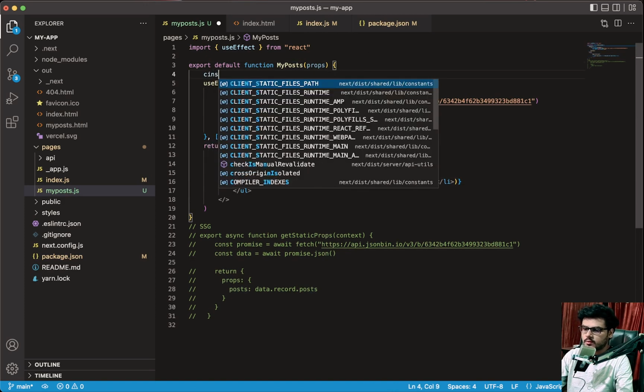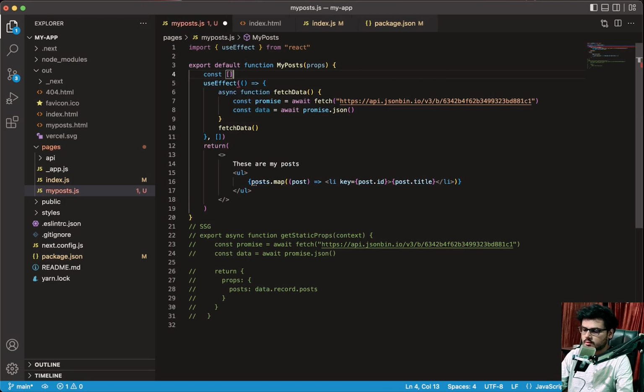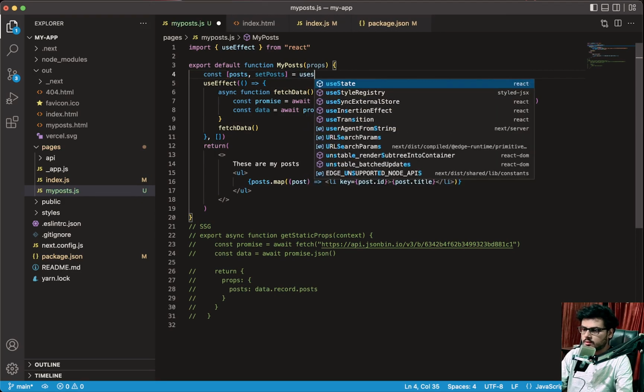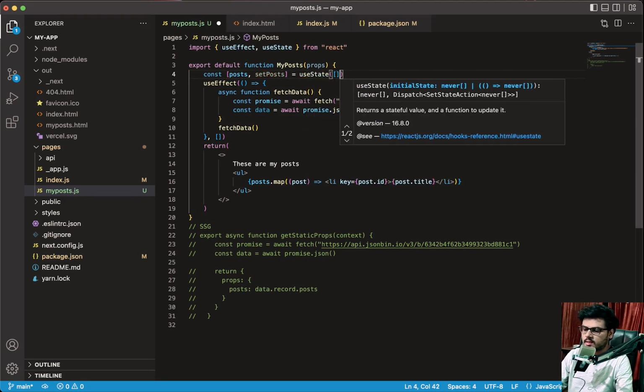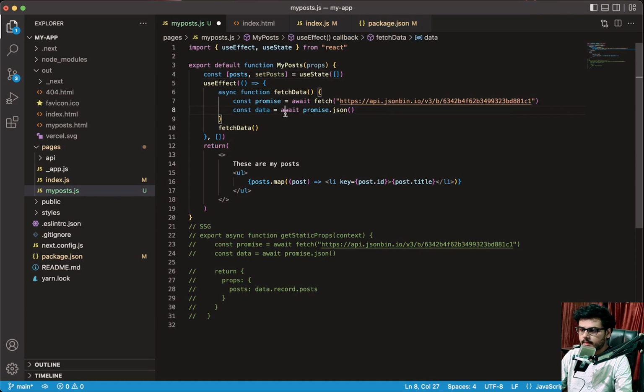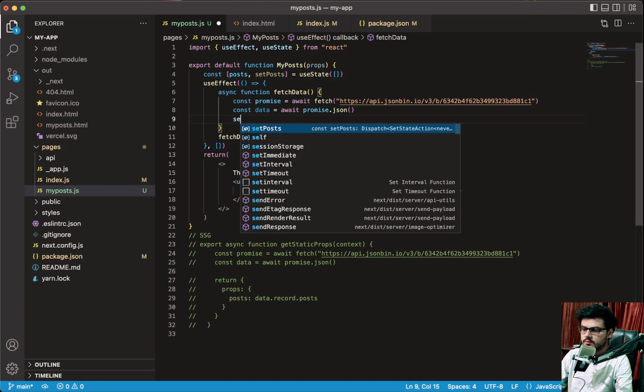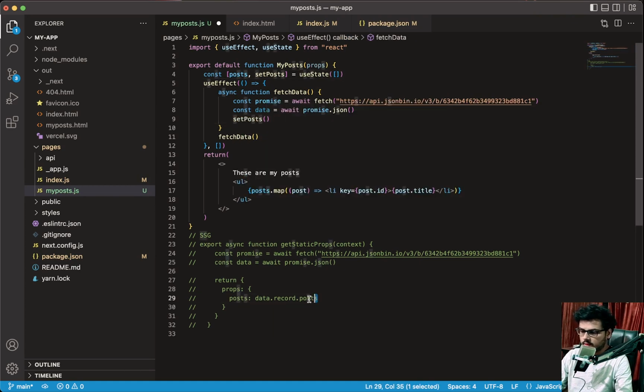So I'll do const [posts, setPosts] = useState with an empty array, and we'll do setPosts(data.record.post), right?